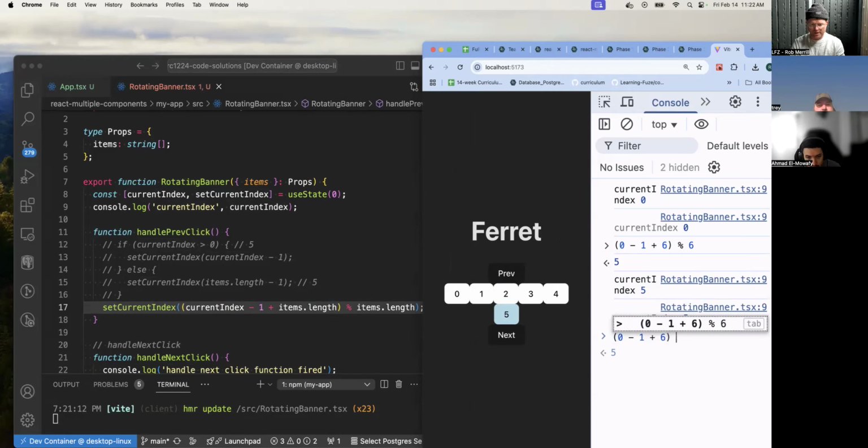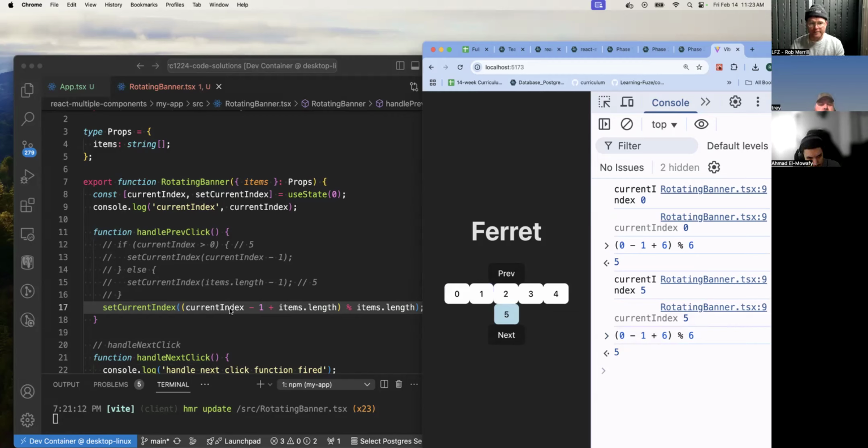And then we do a modulo, and the modulo operator is going to give us the remainder. If I have 5 pieces of candy and I want to divide it evenly among 6 kids, I can't, right? So the remainder is 5 because I couldn't evenly pass it out. So that's how it gets us back to that value.